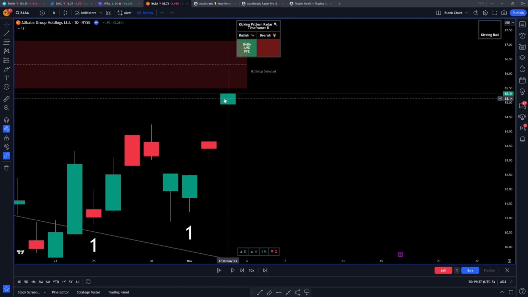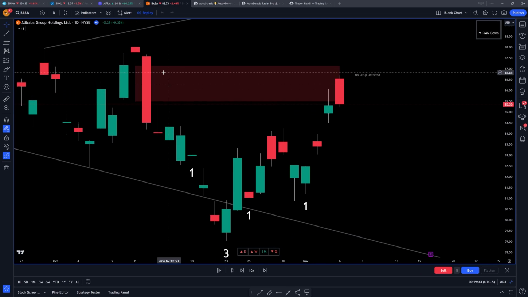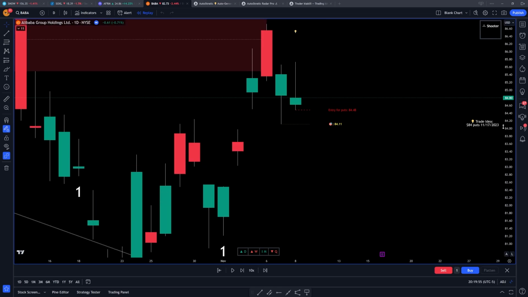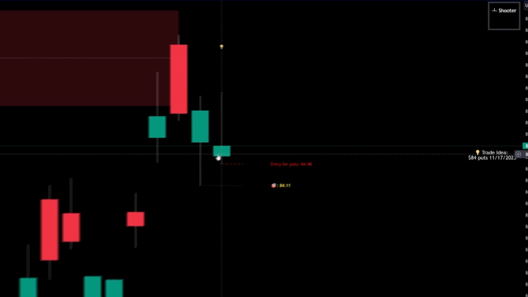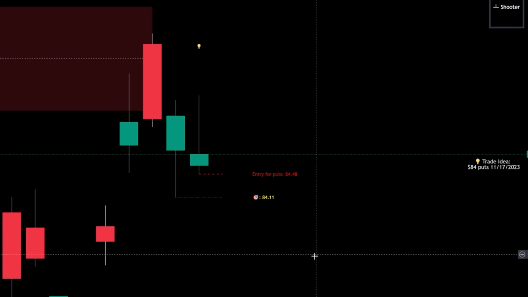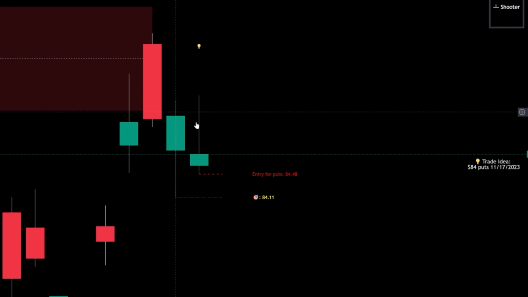So on here, we had a kicking bull. No trade setup detected. If we are an advanced trader, we know why Baba is rejecting, because we have a bit of a fair value gap that we rejected off of there. We started heading down, and then, lo and behold, on Wednesday, yesterday, at market close, AutoStratic refreshed and generated a trade idea on Baba on the daily time frame.